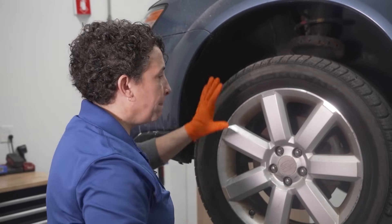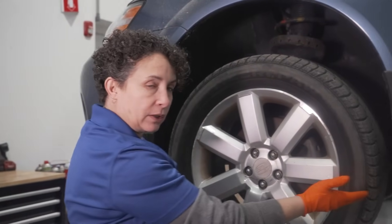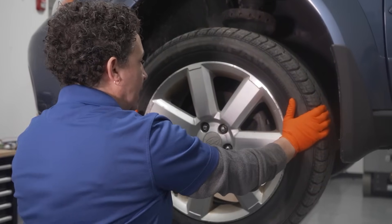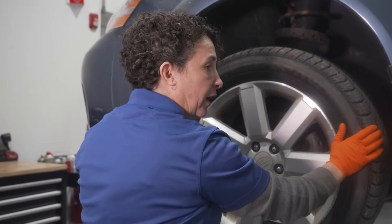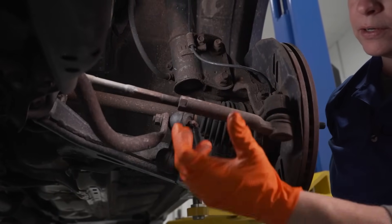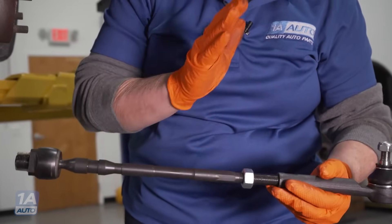So you want to check your front end out. Quickly get a jack and jack it up. This is all-wheel drive, so I have a power steering rack with a spring and strut — I don't need to put the jack directly under the control arm. At home, you can jack it with the car jack and grab your tire at what I call three and nine, and just go like this real gently. You want to make sure that the steering wheel is moving. If it's not moving and the tire is moving, then you have a tie rod end problem.